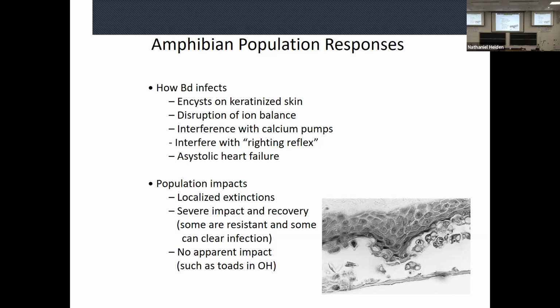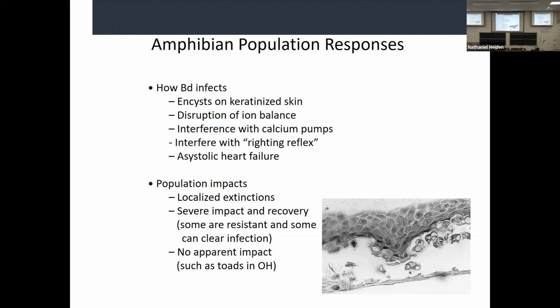They say one calcium ion exists for 4.3 femtoseconds or something like that, free in a cell, even in your cells. So when you disrupt the calcium balance, you disrupt a lot of things. Specifically, you affect the ability for your muscles to work properly, which includes your heart. So in these frogs, the calcium pumps not working properly messes up their ability to use their muscles and flip over, and eventually they have a heart attack. I keep saying frogs, but all these amphibians basically die of heart failure in the end. So there have been localized extinctions.